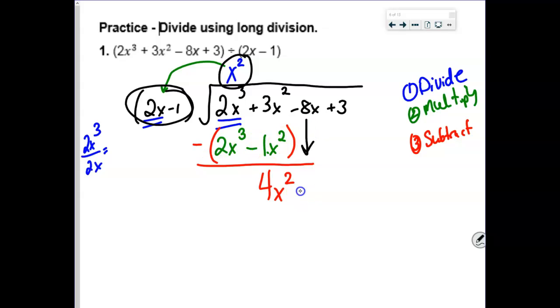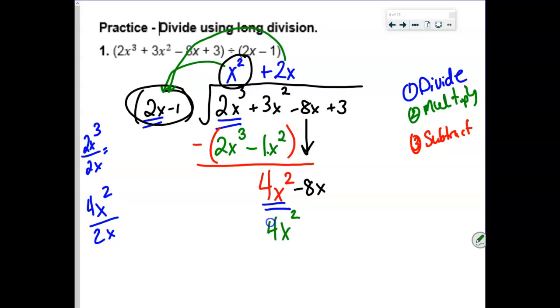So we bring down our next term so we can keep chipping away at this polynomial, and now we start all over again. You have a new leading term to divide. So your 4x squared being divided by a 2x gives me a positive 2x. Then the positive 2x is what we distribute into the divisor. That gives me a 4x squared minus 2x. Let's see how far away we are. I forgot to write my fourth step over here. Bring down was our fourth step. All right, so lead terms cancel, and you end up with a negative 6x.